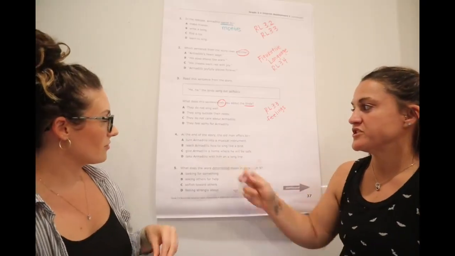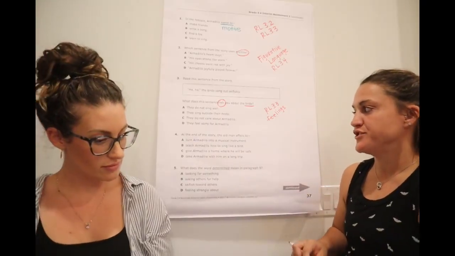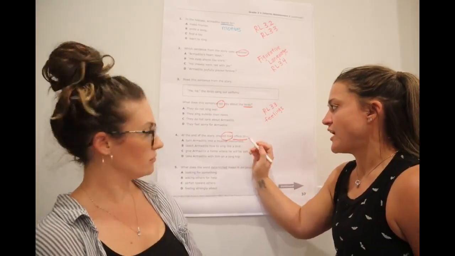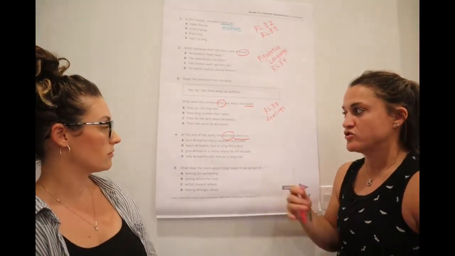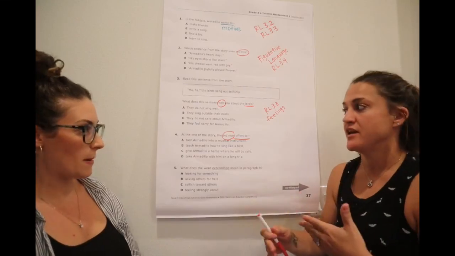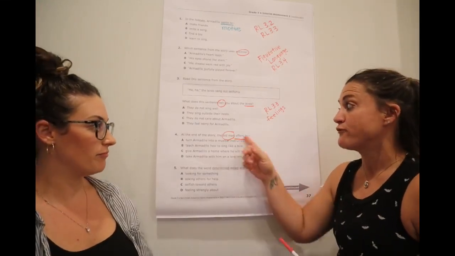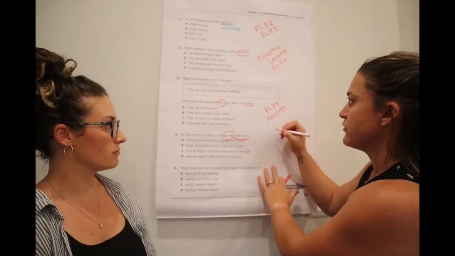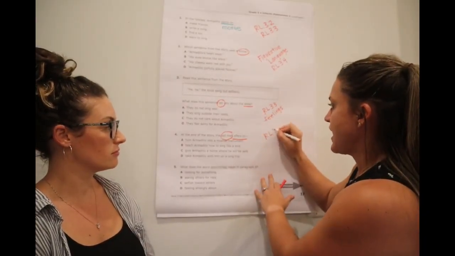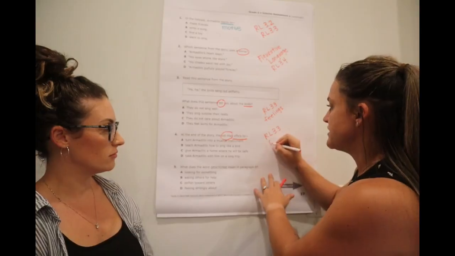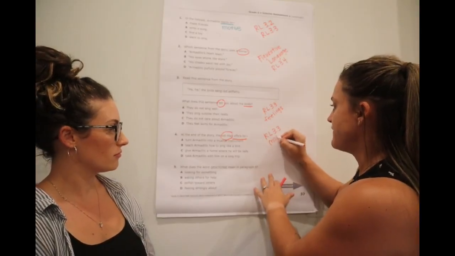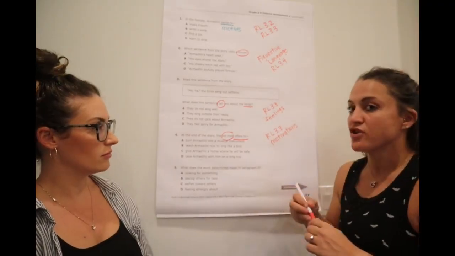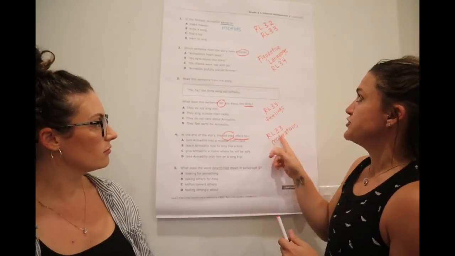So then the 4th question, at the end of the story, the old man offers to. So again, it's focusing on the old man, but then offers to hones in on feelings or traits or motivations. Like, why is he doing a certain thing? Why is he offering to do this for them? So it's again the same standard. So it's RL 3.3. And I would say, from a teacher's perspective, if you're seeing this ahead of time, it almost drives your instruction too. You're seeing, okay, these are 2 big standards.